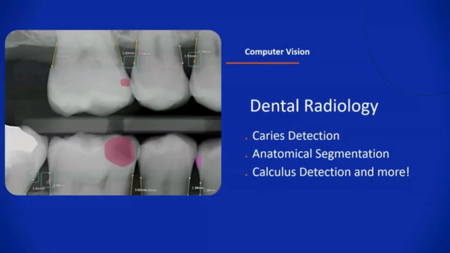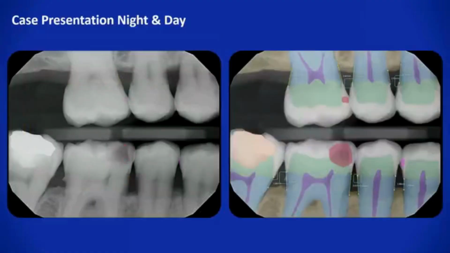Between caries, anatomical segmentation of different parts of the teeth, calculus detection, we're going to go through a few other things. It saves me time. Yeah, I have to check it. I can't just see a mark on the screen and say, oh yeah, that's what it is. But it's a tremendous lowering of my workload.